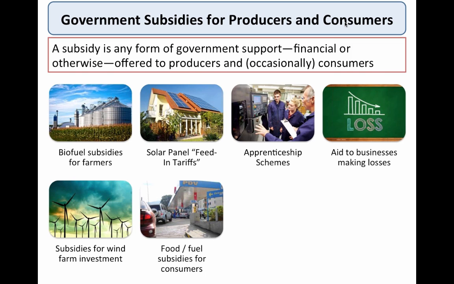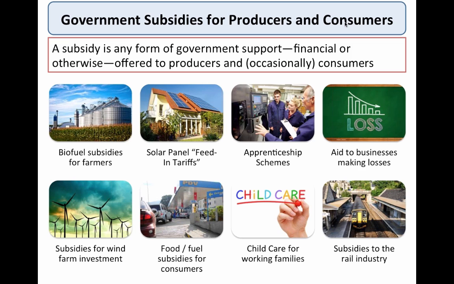In some countries where the price of food and fuel is very expensive, governments may be tempted or have to provide some subsidies for consumers. And here are two other good, topical examples you might want to think about. To what extent, for example, should the government provide financial support for working families so that childcare becomes more affordable? Should the government continue to offer subsidies to the rail industry? Who are the winners and losers in those situations? So subsidies are topical, and there are really lots of really good examples you can think about.